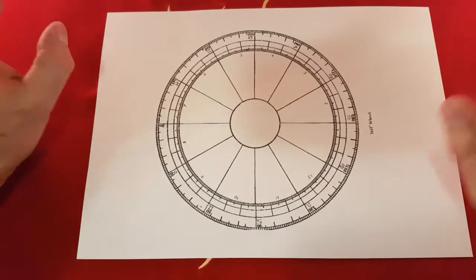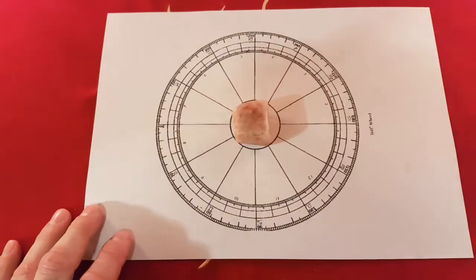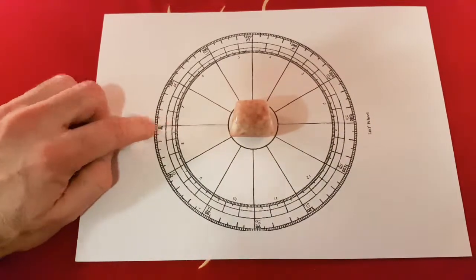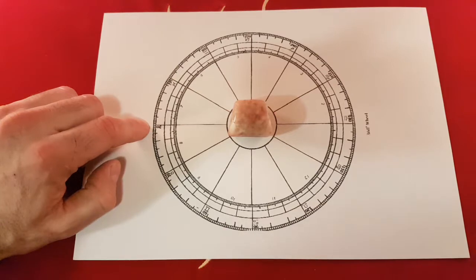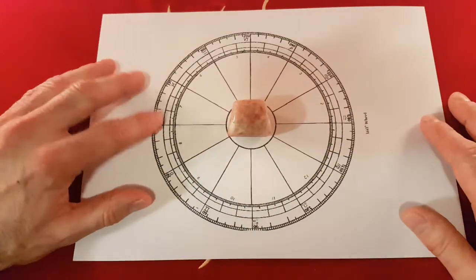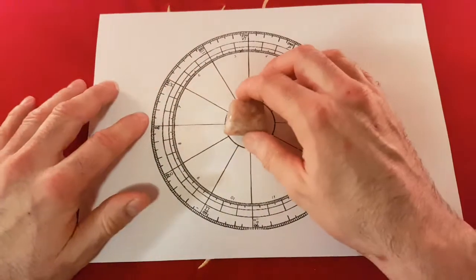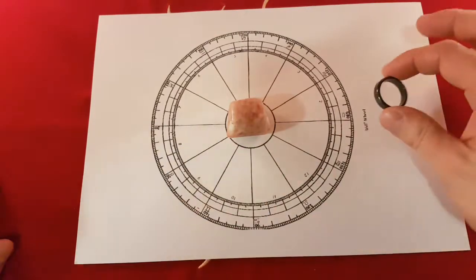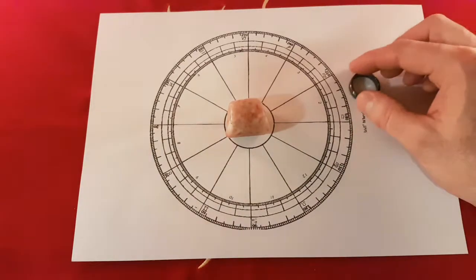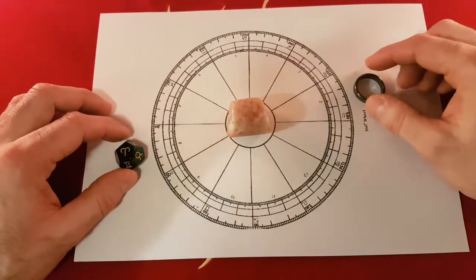The zodiac is divided into 12 parts — the 12 sun signs. The astrological year starts at zero degrees Aries, or the vernal equinox, which is usually March 20th. The equinox is when the sun is in the sky for equal amounts — equal light and dark. If we pretend this is Earth, and we've got Aries here — I'm talking about Aries because it's April 9th today, so the sun is in Aries. The constellation behind the sun is Aries, and that's what we mean when we say the sun is in Aries.